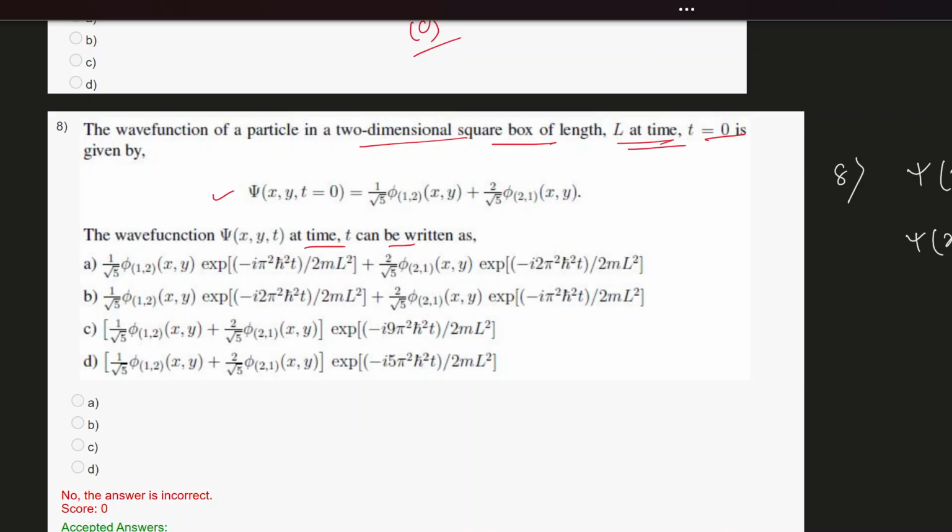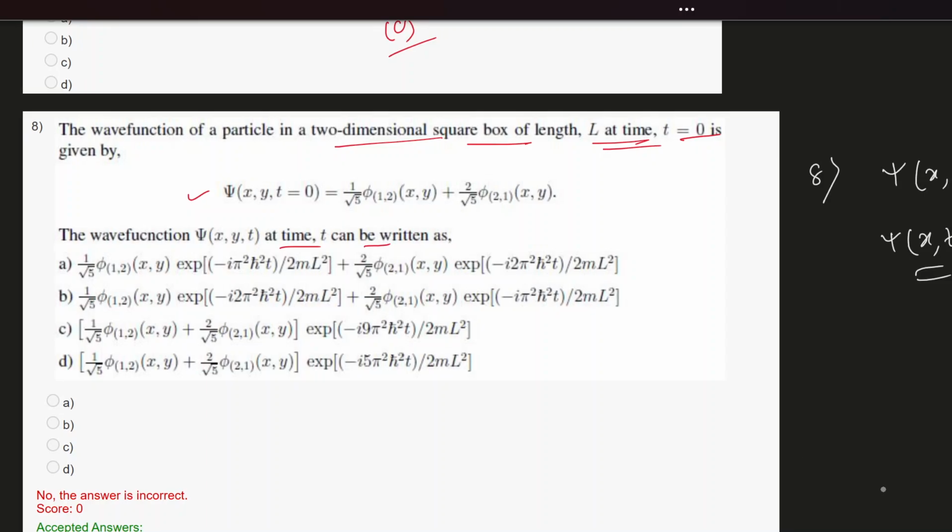Basically time only introduces an additional phase factor, which is psi(x, 0) times e to the power of minus iEt by h cut. So this is the additional phase factor that comes due to time. You only have to calculate this and you will get your psi(x, t). All of this is known, only the eigenvalue you have to note down. You calculate the eigenvalue, put it in and get this value. So for question number 8 I'll solve it here, because it will not be a very long problem.